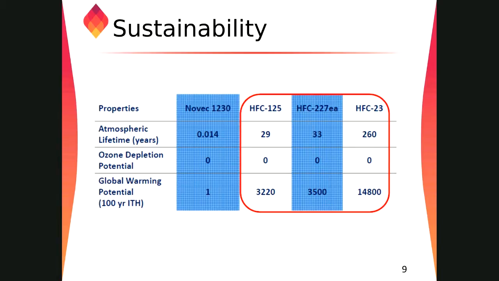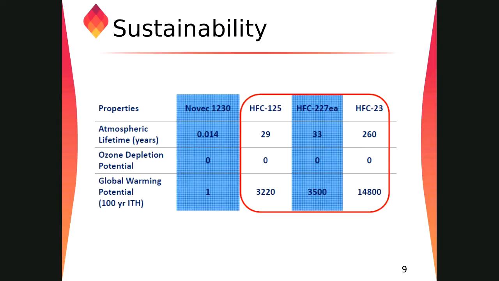Yes, my friend. This gas may affect the ozone layer. Yeah, exactly. This gas is affecting our ozone layer most of the time. So if you can see, the ODP of all the clean agents is 0, either Novec or HFC 227ea or any other. We have 0 ODP for all.